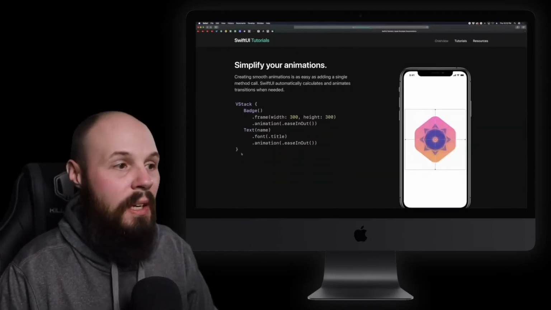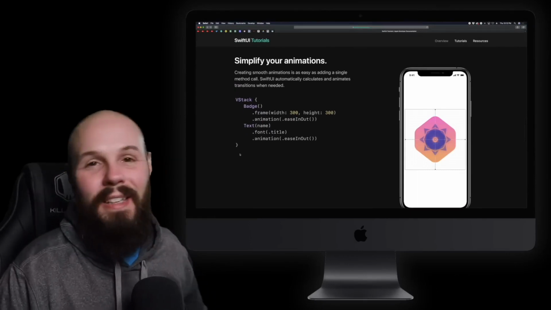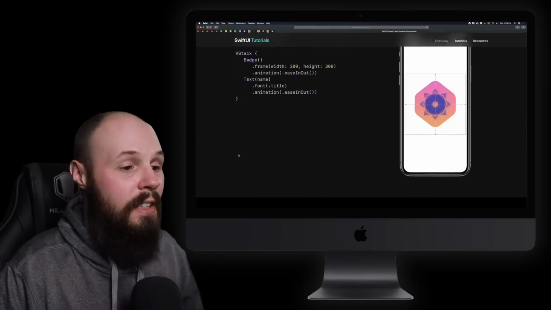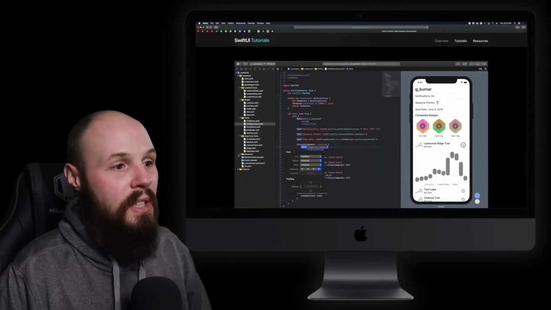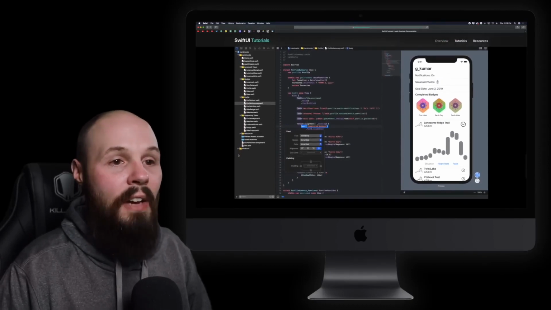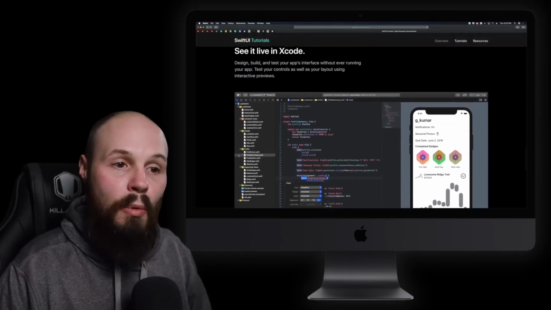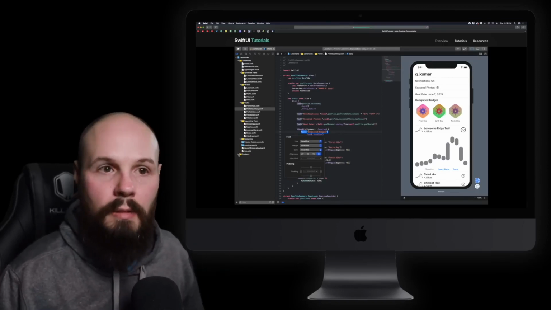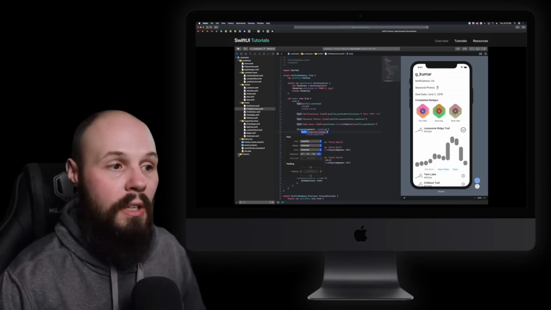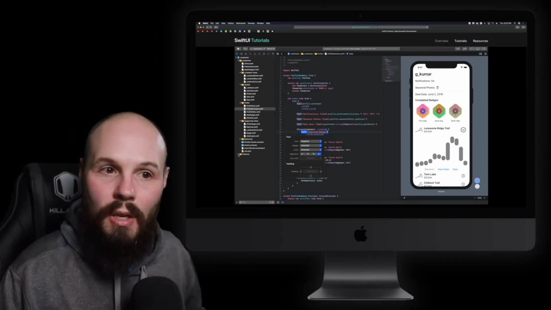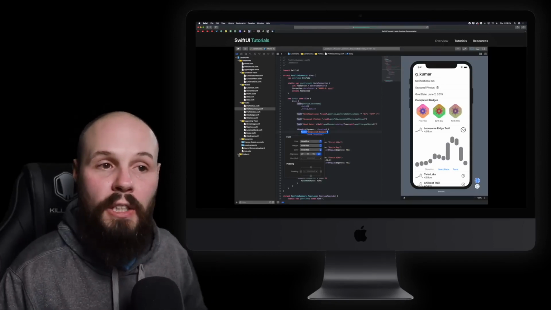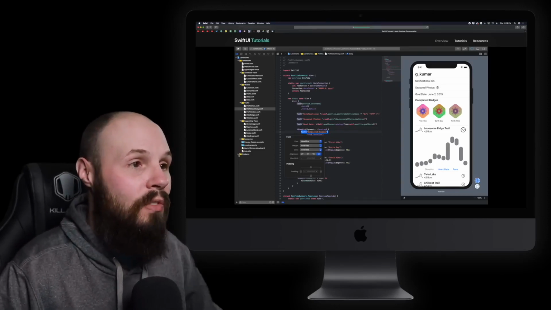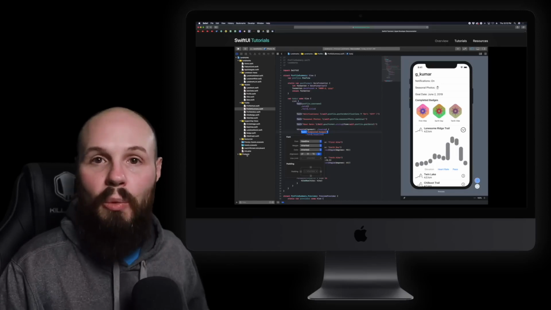Simplify your animations. We're not going to see this in the example. Again, this is not a huge, thorough tutorial, but animations are super, super easy in SwiftUI as well. And then you saw this, the Xcode, you see it live. What they mean by live is, you remember when we were building our other apps, if we wanted to see the changes, we had to run it. Pull up the simulator, cool, now we play with it. Well, as you're making changes, the canvas updates live. And even if you're running your app and you change the title, it updates live. And again, we'll see that in action in the next video, but that is a great productivity win for development.